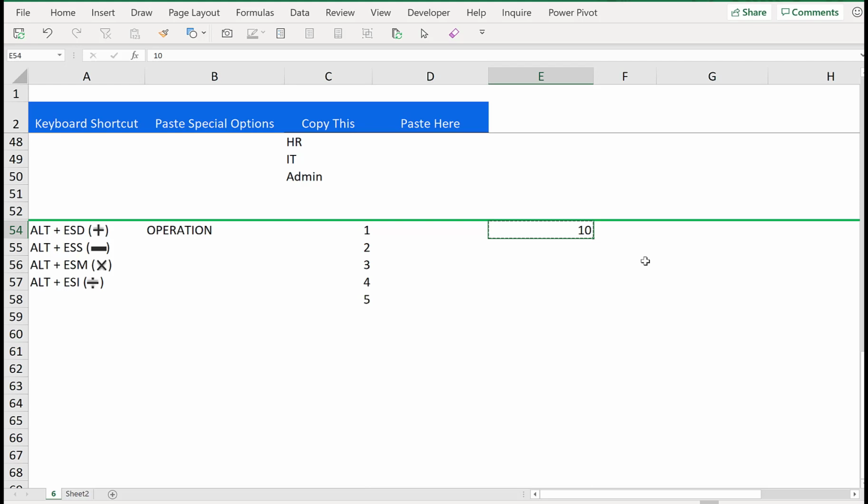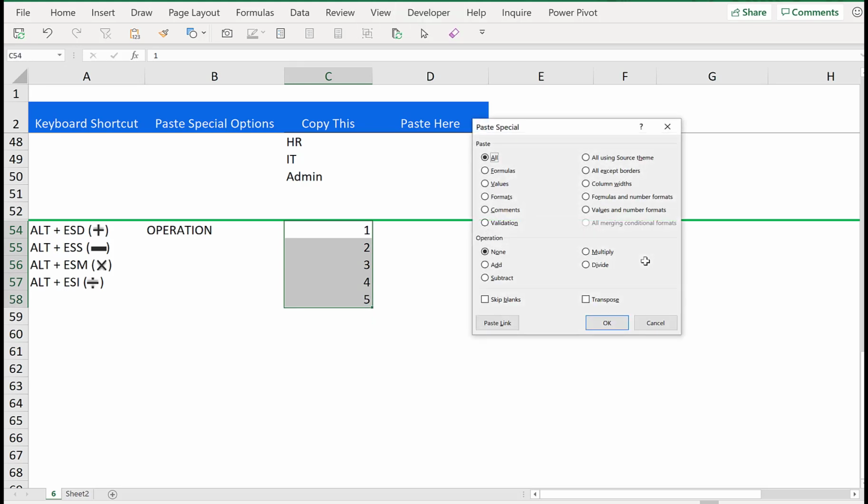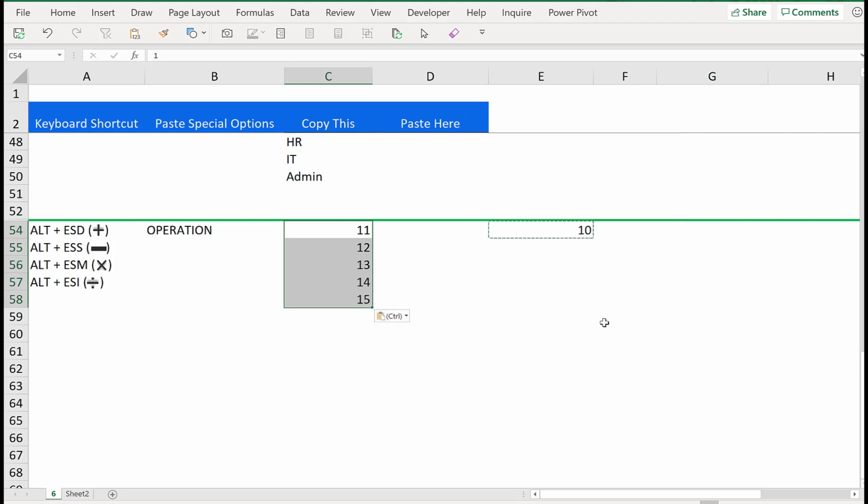So we copy 10, CTRL C, and then we highlight the numbers that we want to change, Alt S, and then we just choose add or D, then OK. So effectively all the numbers changed to 11, 12, 13, 14, 15.